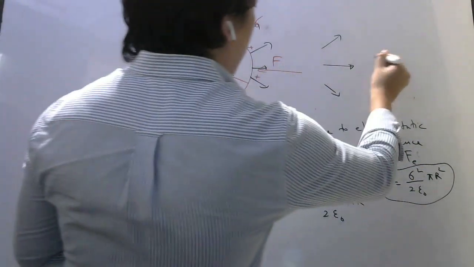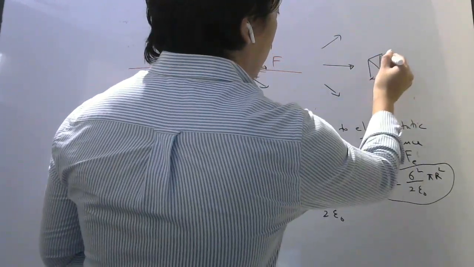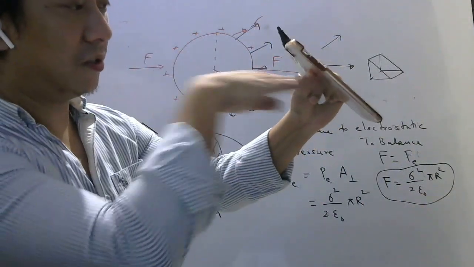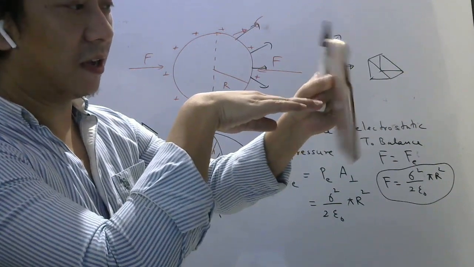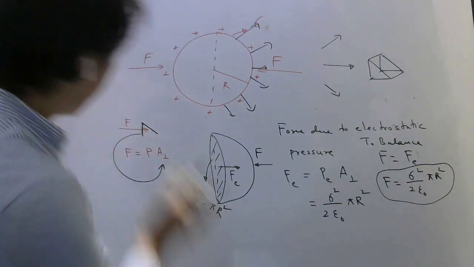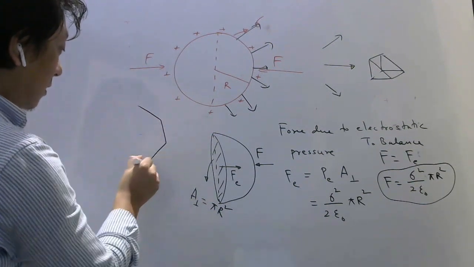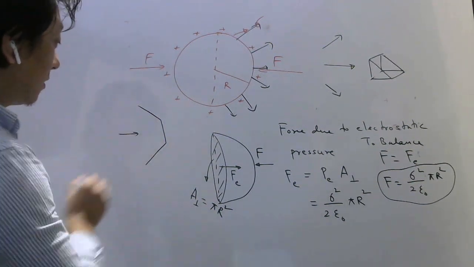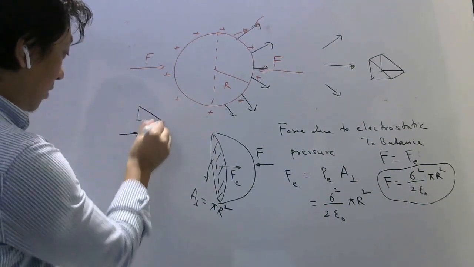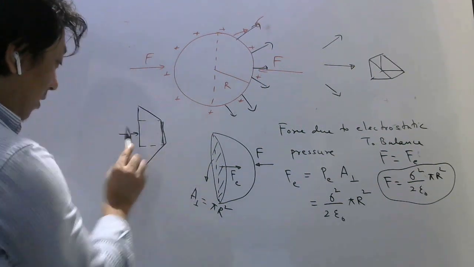In 3D it will look like the one I was explaining to you, right? Even if the area may be like this, and the force is acting like this, you have to project this area perpendicular to the force. Now think you have this kind of area and the force is acting like this, then the perpendicular projection will be this one, no need to project. If you project also it will be same. And for this area, if you project it perpendicular, you will get this.